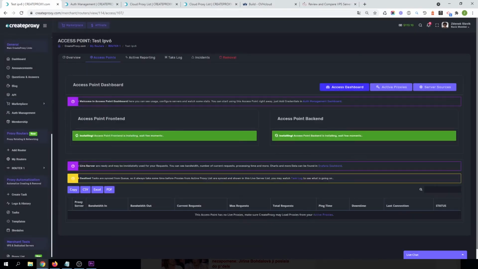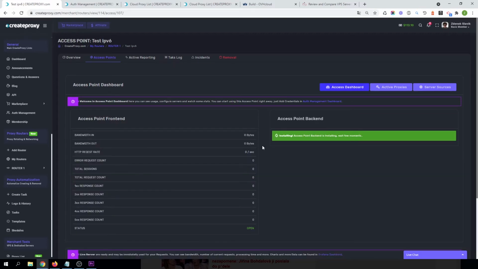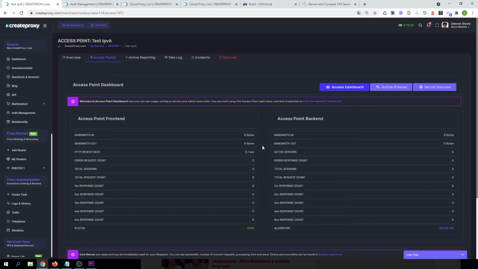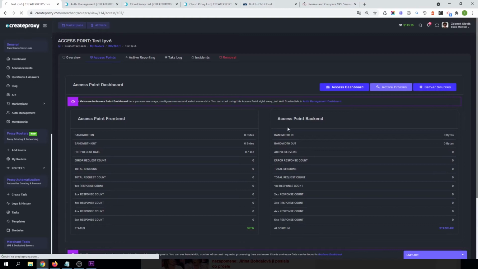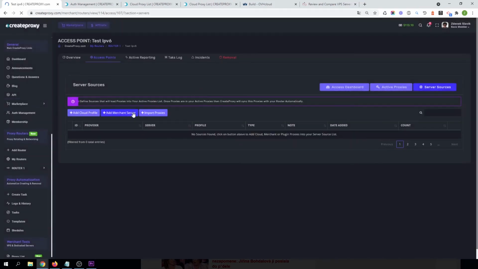So my second access point is installing right now. We should wait again before we start adding server sources. So it's up and it's working. So let's add server sources, and I'm going to add only IPv6 addresses from my Mercant server.